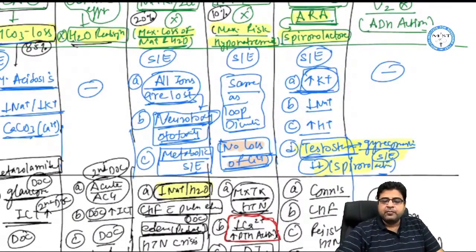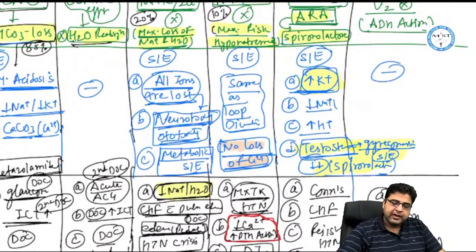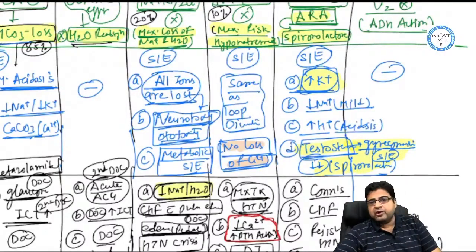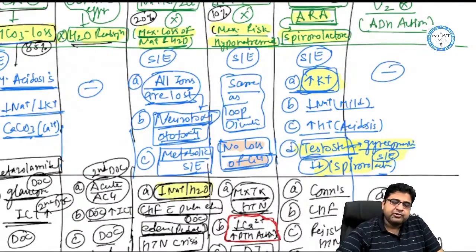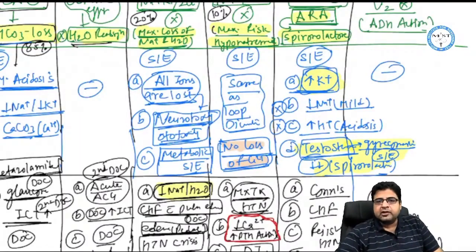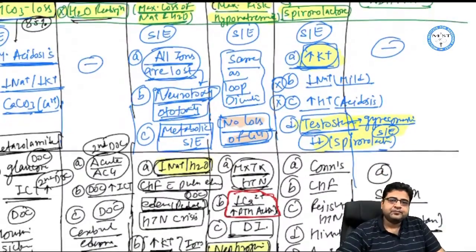So two important side effects which you have to concentrate on: one is hyperkalemia, the second is gynecomastia. Apart from that, these medicines can lose sodium, that is very mild, and can also cause acidosis because of the retention of hydrogen. These two side effects are not important for your exam, but the other two are very important.